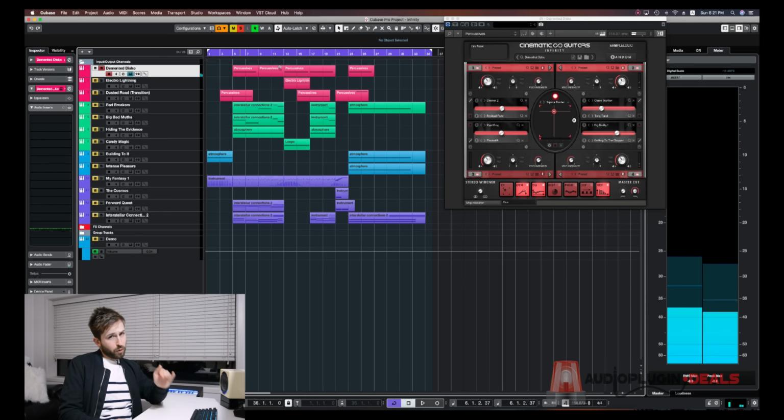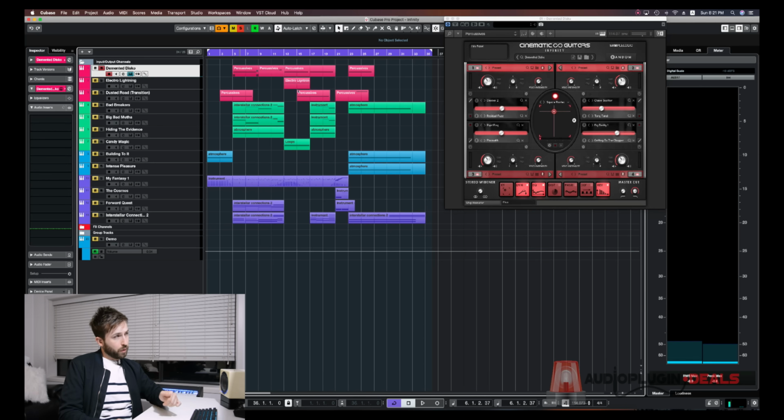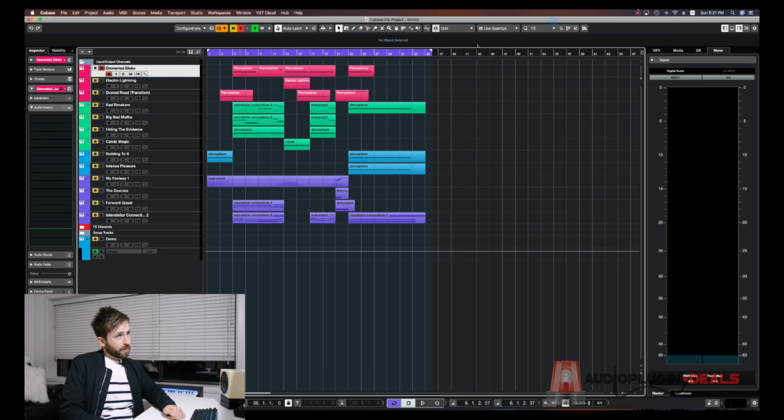The other thing is that these are all pitched, so using MIDI data you can choose the note you want it to be and it will match that note. So you can get quite musical with these sounds. It's not just the drum effect.